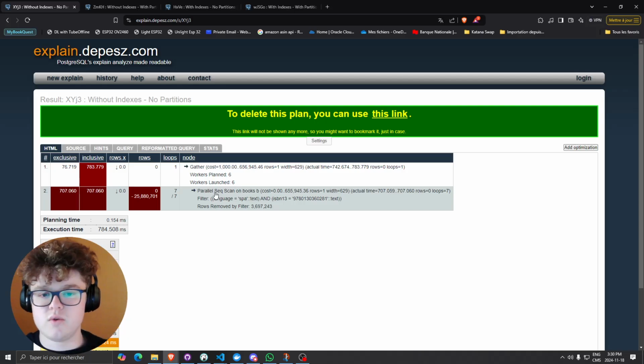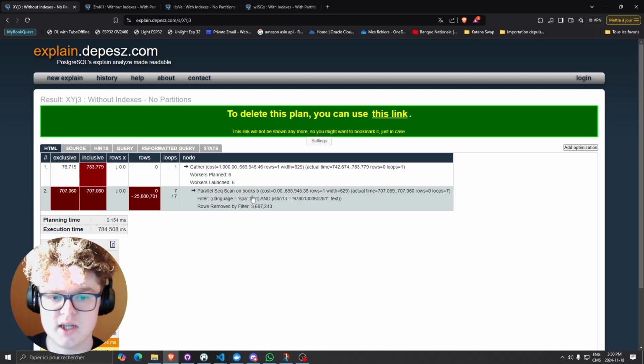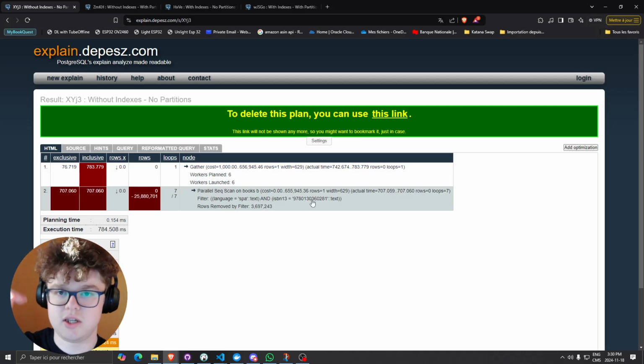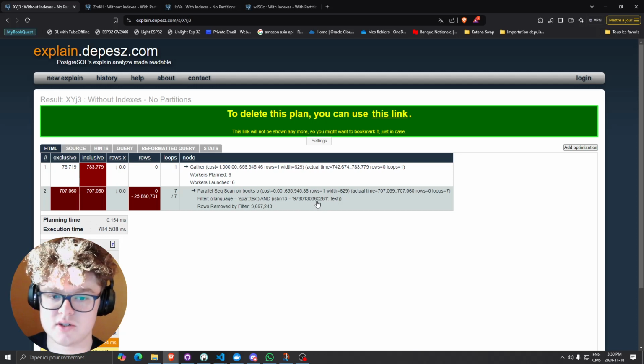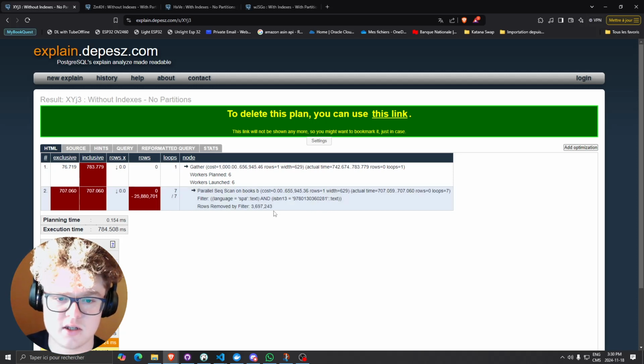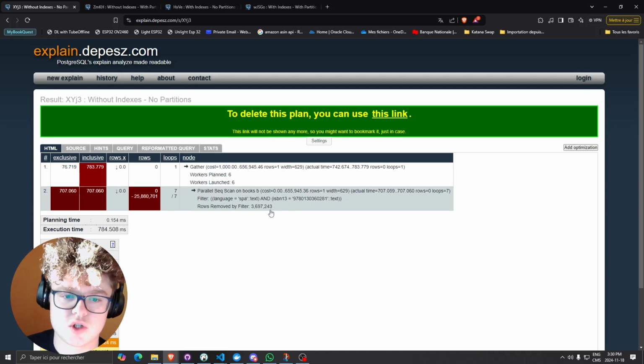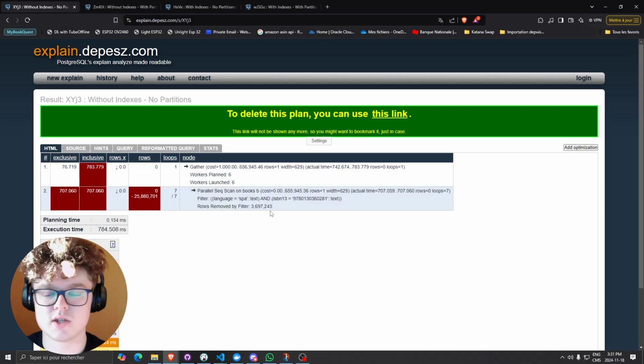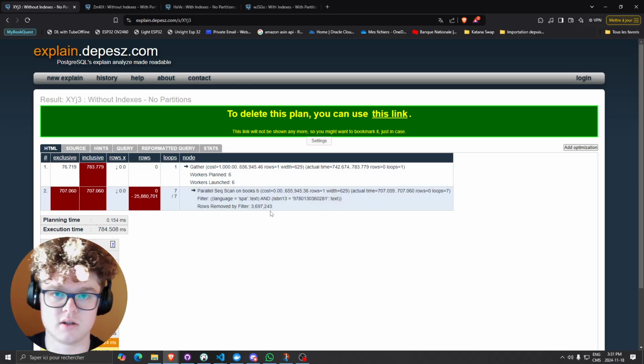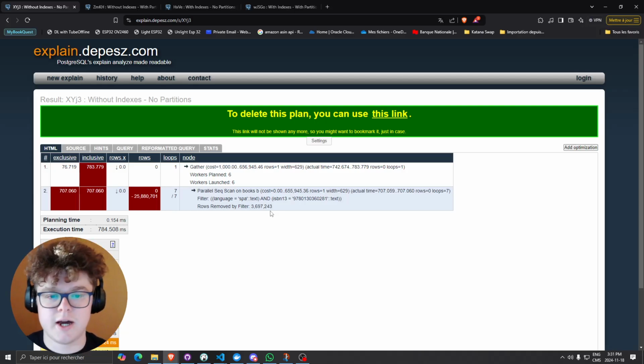So let's say you have ISBN 13. What it will do is go through each ISBN 13 and look at the value until it matches this row. And as you can see, from those filters, we remove 3 million rows, and we have about 30 million rows in the table as a whole. So we only filtered 3.6 million, which is not that much. And after that, it's just a sequential scan to find the right data, right?